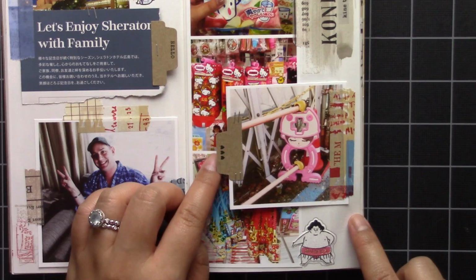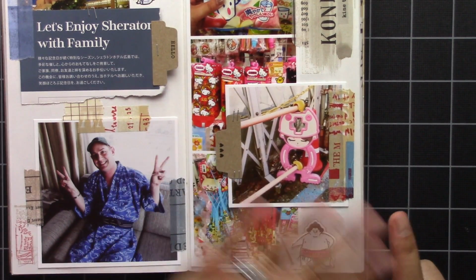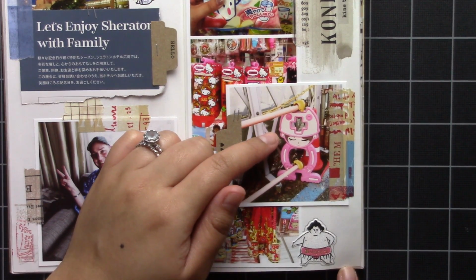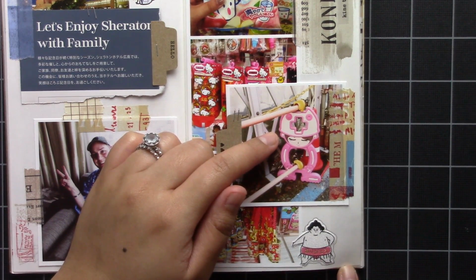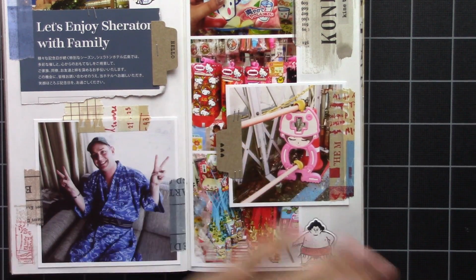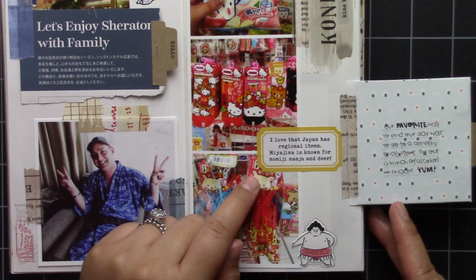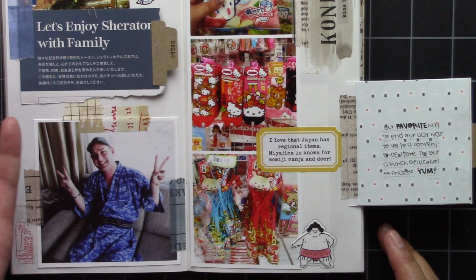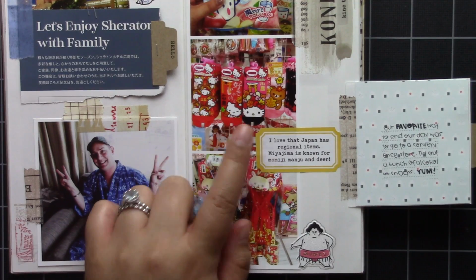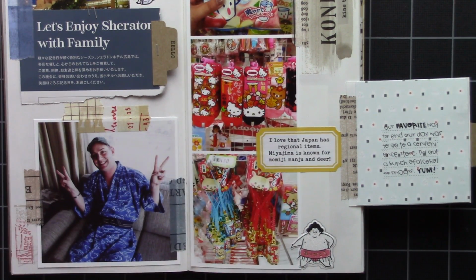So while we were in Hiroshima, we went to a convenience store, which is everywhere. On our way there, we saw this. It's a construction barrier. I have never seen a cute construction barrier ever. So when you flip it, I just talk about how I love that Japan has regional items. So for example, here we could buy things with maple leaf cakes and deer.